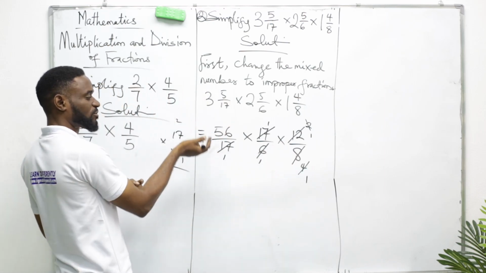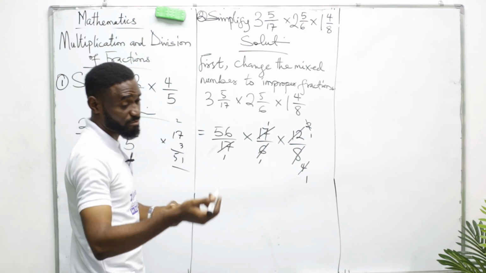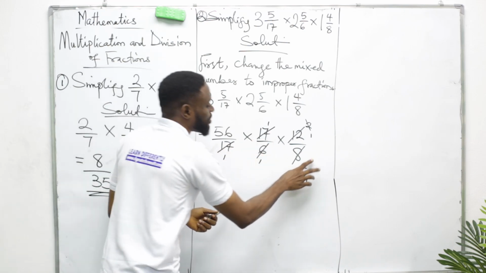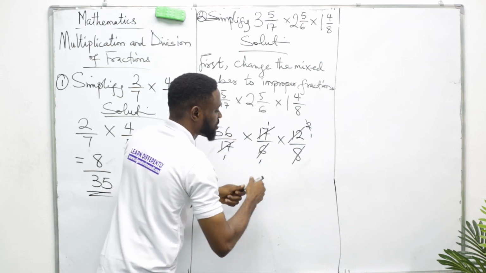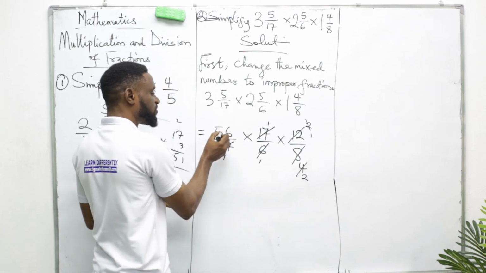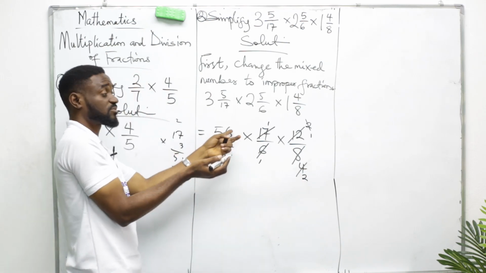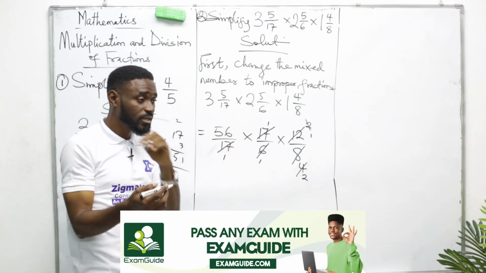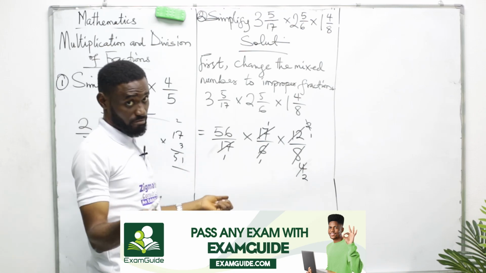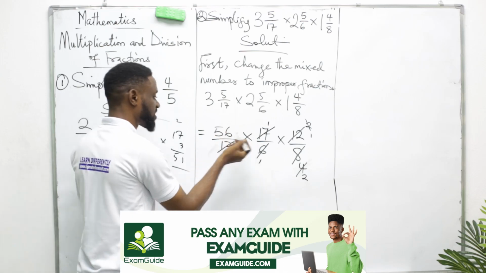Why did I say 4 can go into 56? I had already calculated it. But if you don't know, probably you can start with 2. Let me start with 2 for you so that you know what I said. This is 4. So 2 here is 2. 2 in 56, yes, because 56 is an even number, so 2 can divide 56.